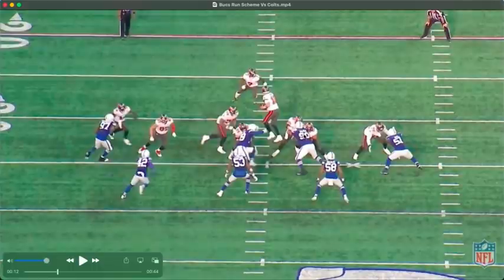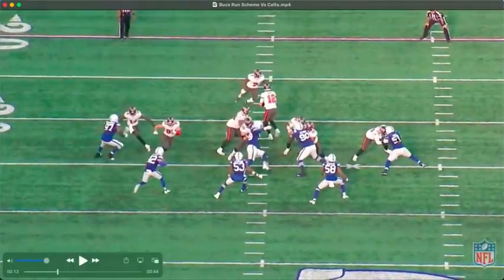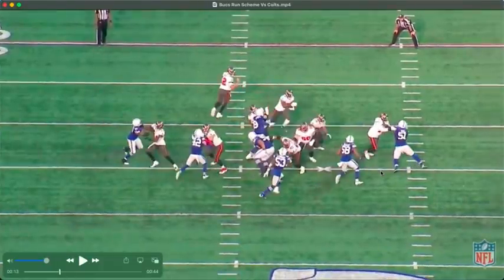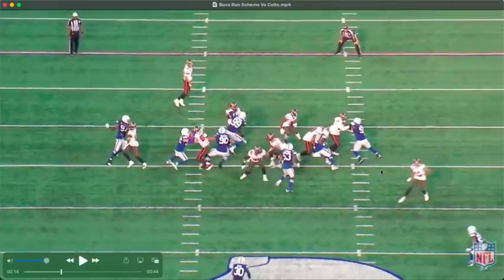Dart scheme — you can see Wirfs, they've got the double team. Kappa's got to get his head across Buckner — very difficult block, he's got to hang on and at least wash him down without washing him play side, but can't let him get into the backfield. Gronk's looking for cutoff, Godwin's looking for cutoff to stop pursuit. Donovan Smith has some nice work to do — he's got to turn out this defensive end so he cannot cross Smith's face and get inside. Smith gets low leverage, maybe gets a little overextended, but he's working against a rookie, so you just need to steer him out of the gap. You can see him get a great lockout block and that guy's upfield, keeping edge contained.